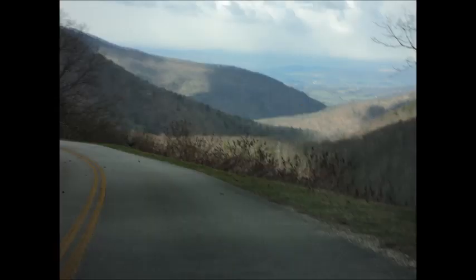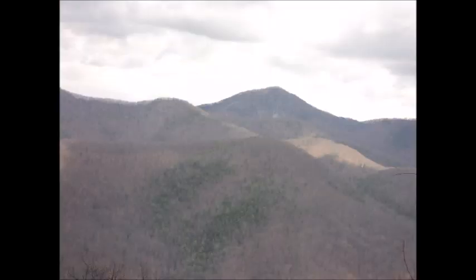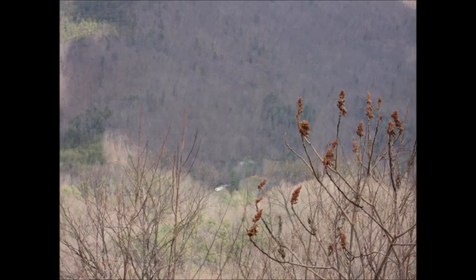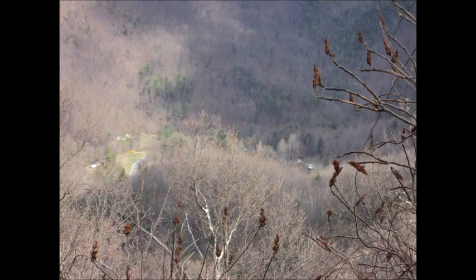But I pulled over on the shoulder, or I stopped because there was no one behind me. Good chance to get pictures of the views out the car window without having to get off the road to see them. And you can see more there, the way it's almost a hay-colored field there. Oh, that looks like wild sumac. It's still red from the fall. Look at that. That's a kind of zoomed in picture there. There it is again.